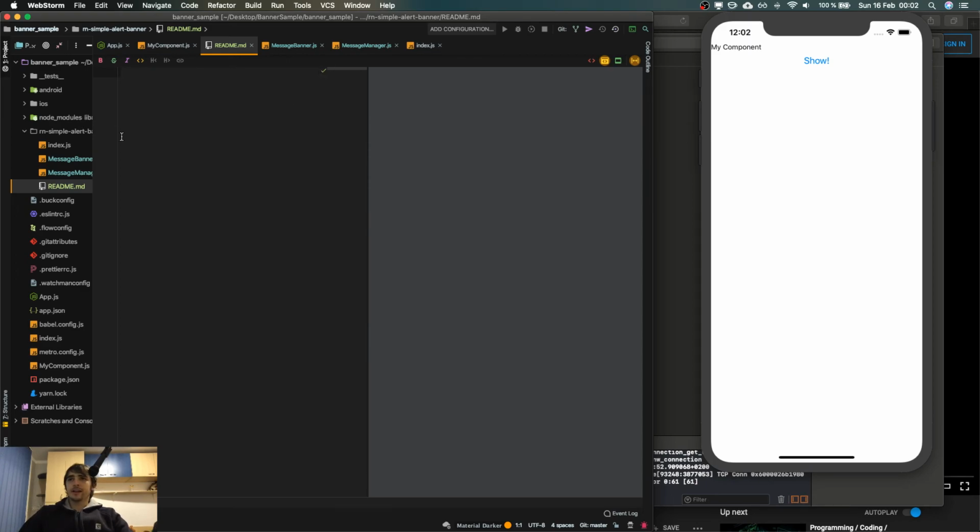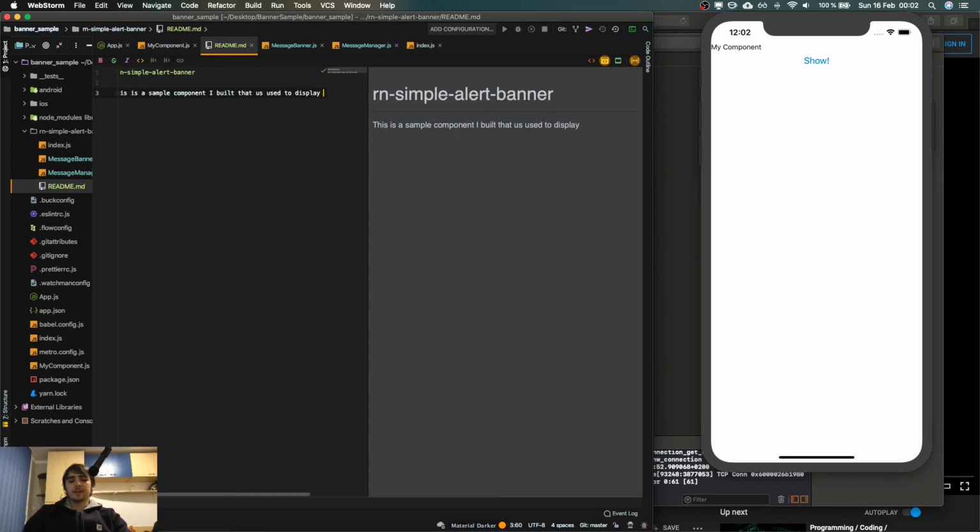So how did I call it? rn simple alert banner. Hell yeah. This is a sample component I built that is used to display banners in React Native applications.